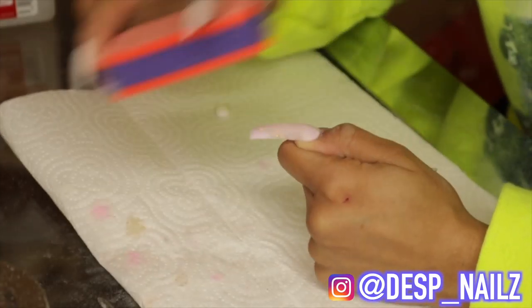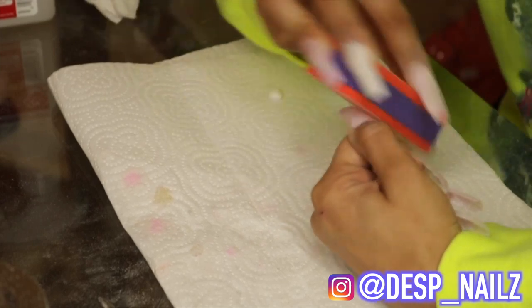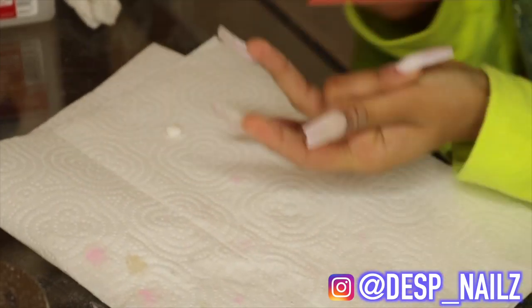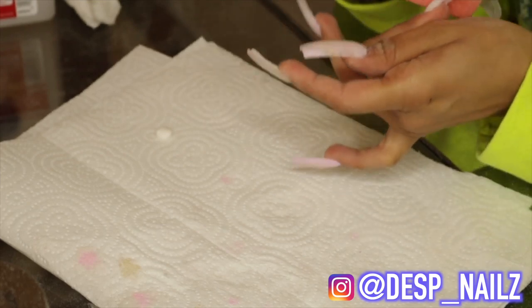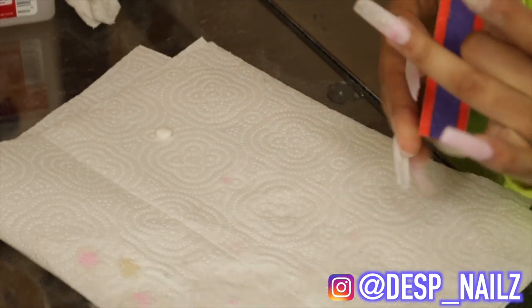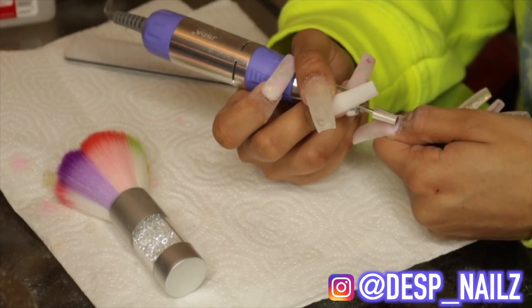Now I'm gonna go back in with a buffer and just use that over top just to make sure that my nails are extra smooth. I feel like the buffer is just like the finishing touch, but you do not have to buff your nails with the gel polish, like the top coat that I use. I just do it anyway because that's what I'm used to doing.